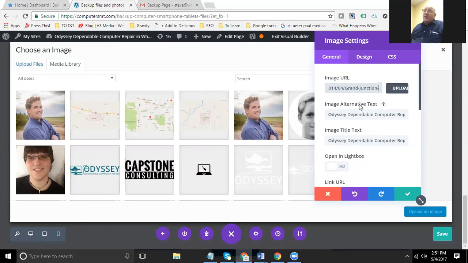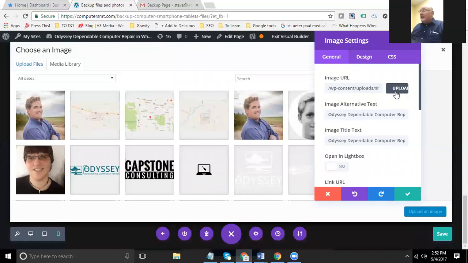I can change an image alt tag, and I can change an image description, but I cannot change the image URL, because I can't just click in here and change it, it'll just break it. Gotcha. Okay. So literally, I'm going to have to go in here and upload.